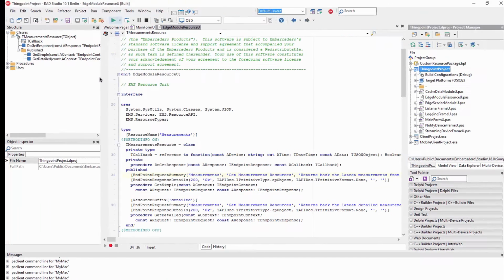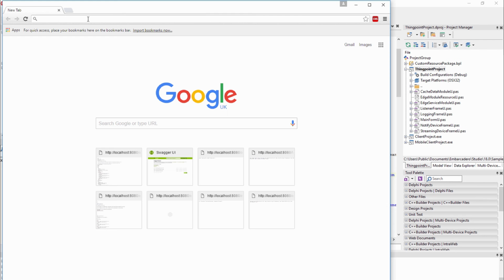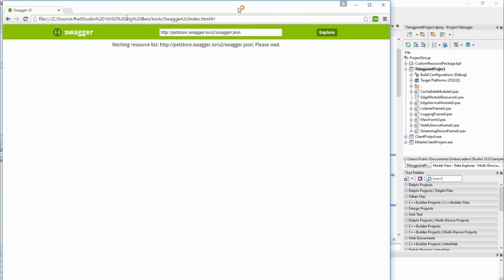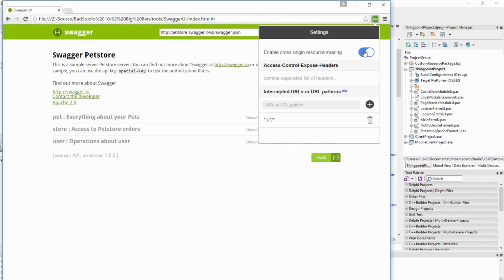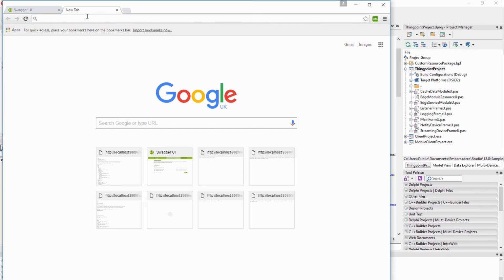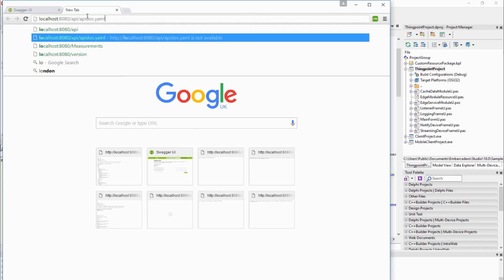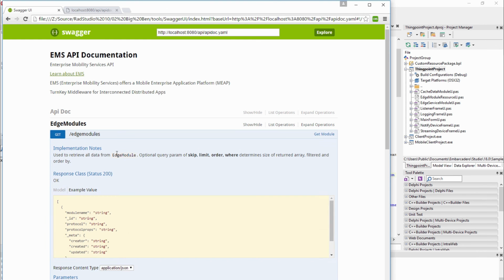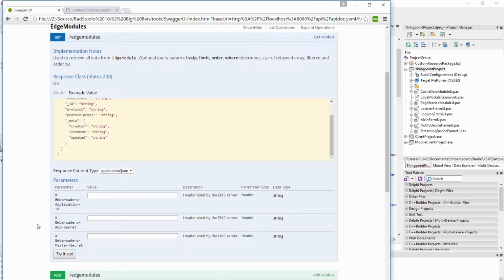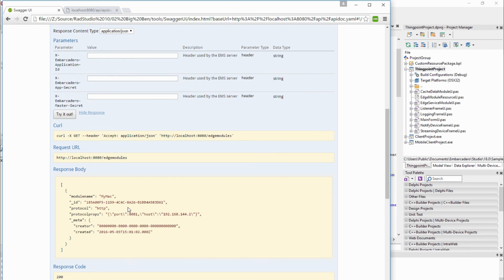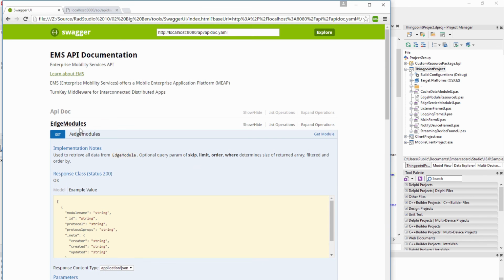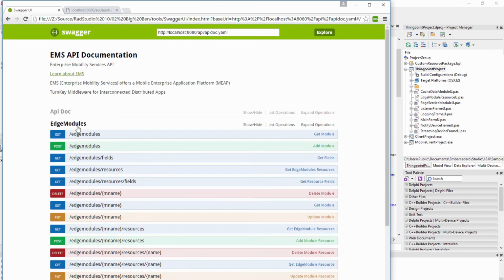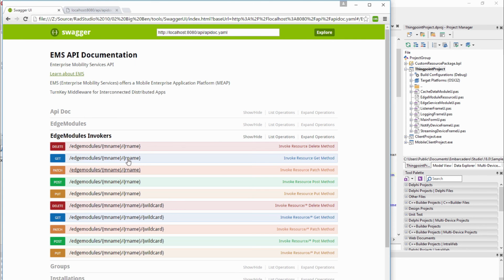So what I've got now, if I go ahead and open up my Swagger index, and let's just make sure that this is enabled okay, and let's go and take my YAML documentation. What we have here now is my Edge modules, and if I go and select, I can see here what's going to be sent back. Let's go and try this out, and here I can now find my Edge module. So I've got my Mac, and let's just close the Edge module part up here and actually have a look at the invocation.